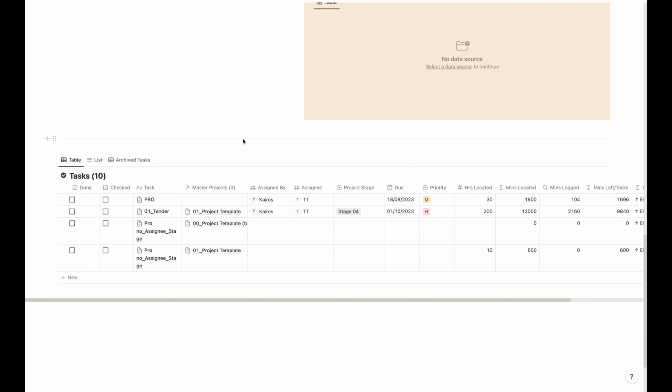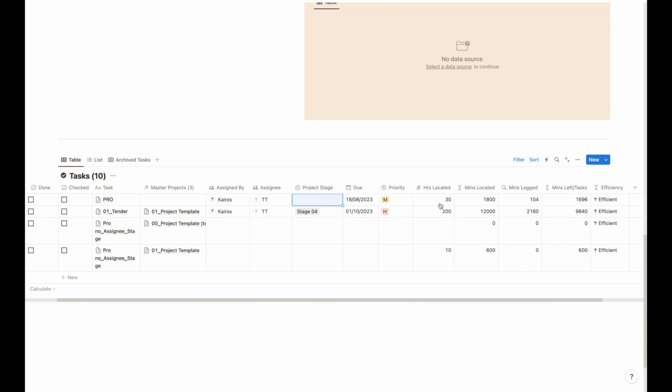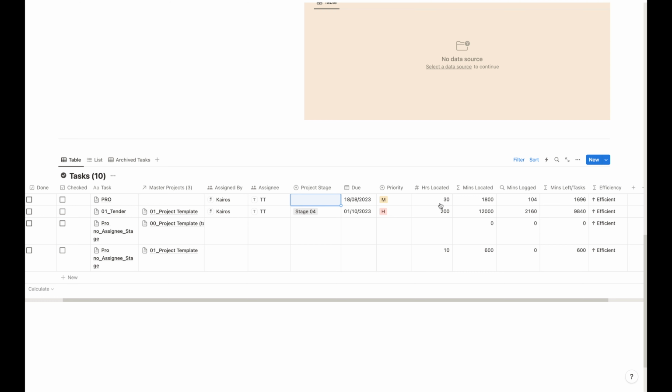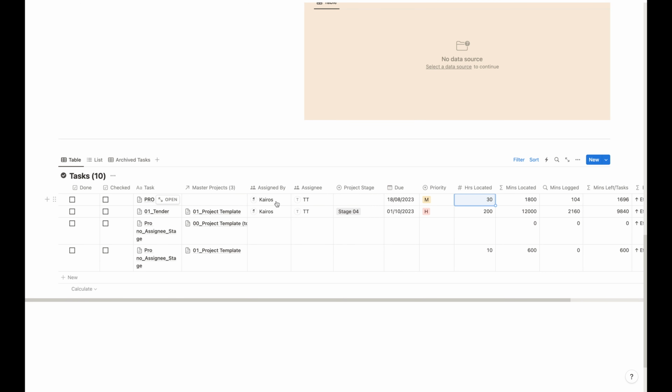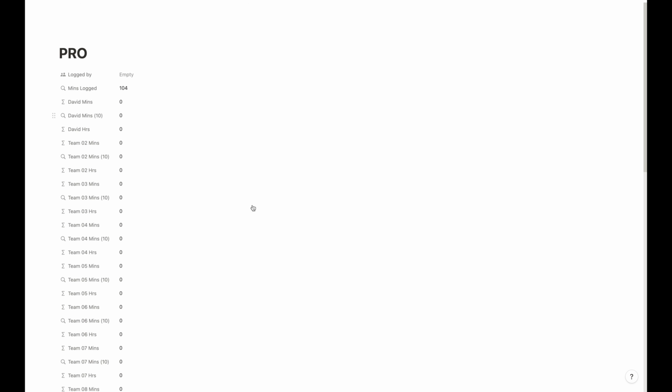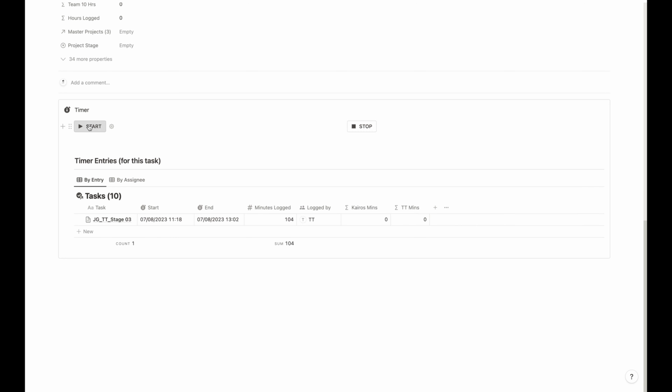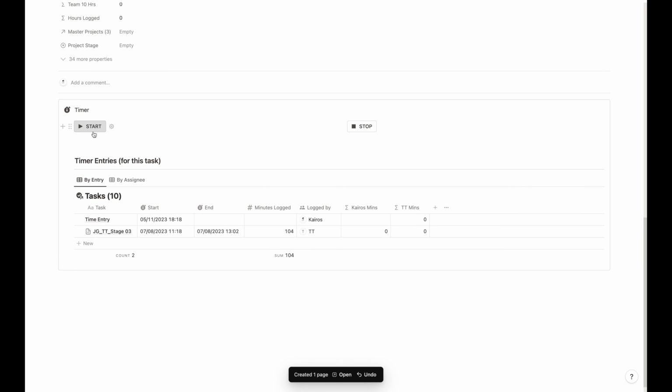And the task allows you to quickly distribute the task to the team member, and you can assign the stage, and then project, and then the priority, and then you can allocate the hours for them. So when you key in here, it automates the total minutes. And once you give the task to the team, when they go in, they can log the hours here. This is designed to allow multiple members to work on it, and they can log the time accordingly. So two members can work on logging the time at the same time.